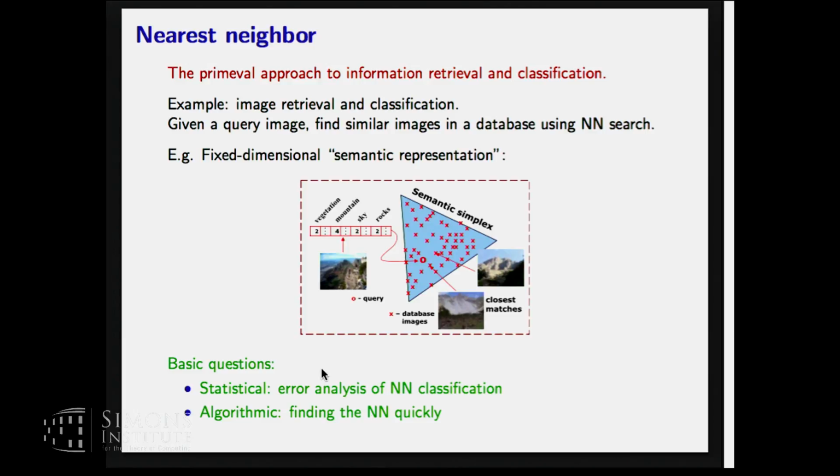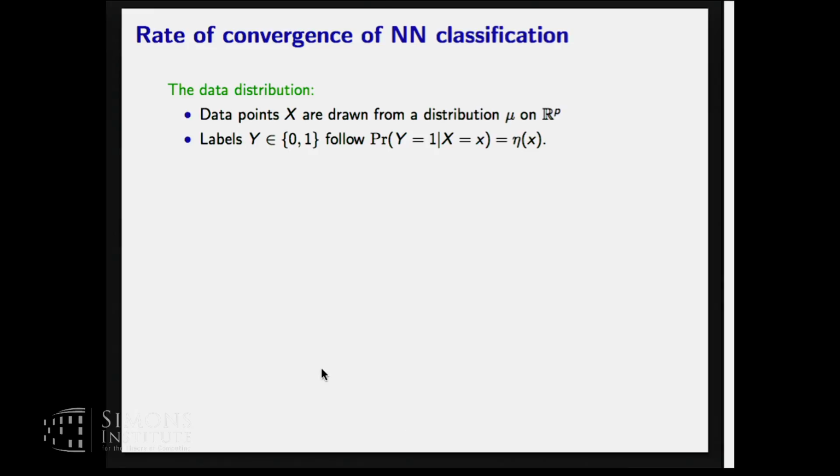Okay, so in terms of the rate of convergence of nearest neighbor, let's just say we have points from some distribution in p-dimensional Euclidean space. And each point has a label that's possibly stochastic. Okay, so the labels are binary, either 0 or 1. And at point x, the probability of getting a label 1 is some eta of x. Okay, so very often a lot of the labels are deterministic. The parts of the space where it's definitely a 1, definitely a 0. Okay, so this person definitely has cancer. This person definitely does not, and this person, 50-50.